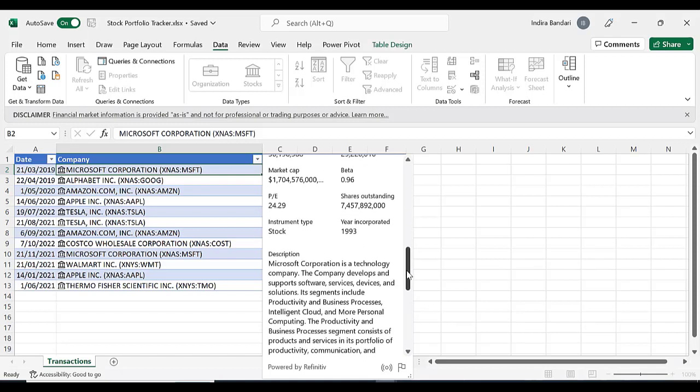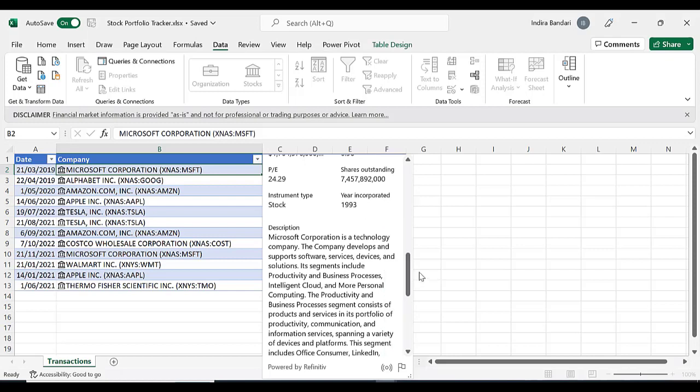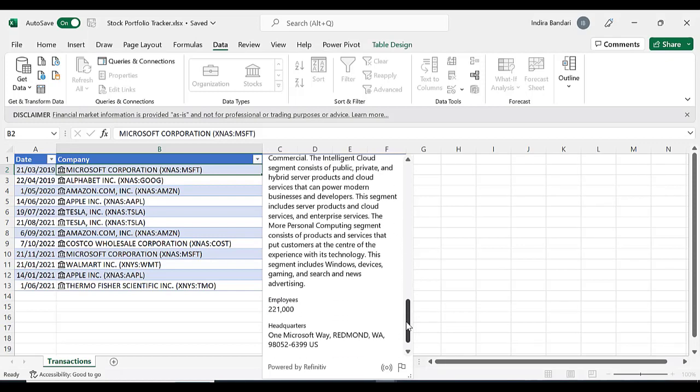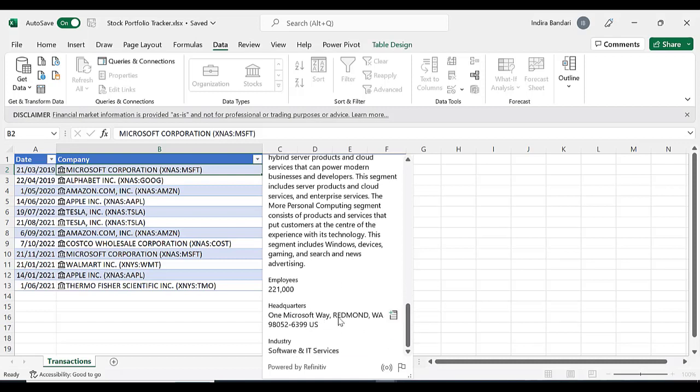If you come down a little bit, it gives you the description of the company as well, and also how many employees are working, the headquarters are in Redmond, and the industry is software and IT services.